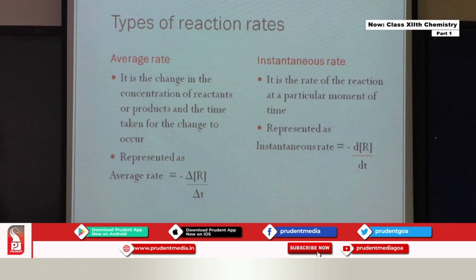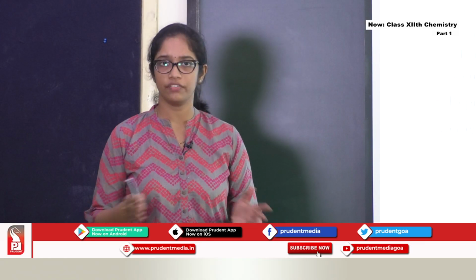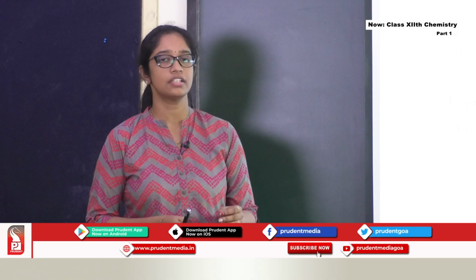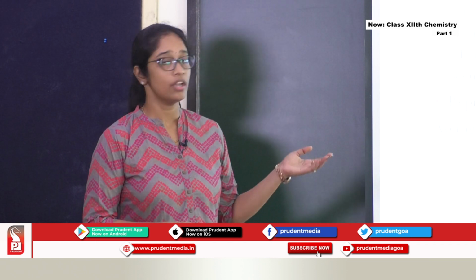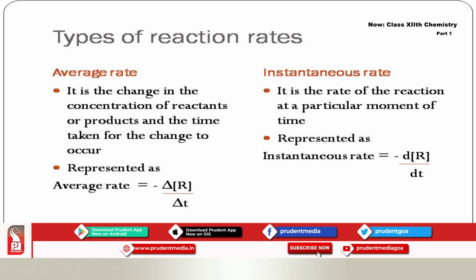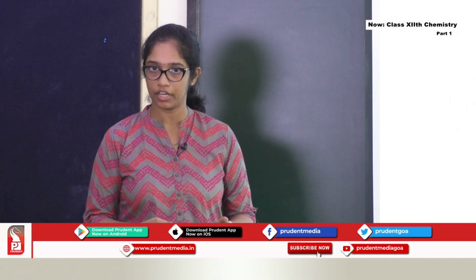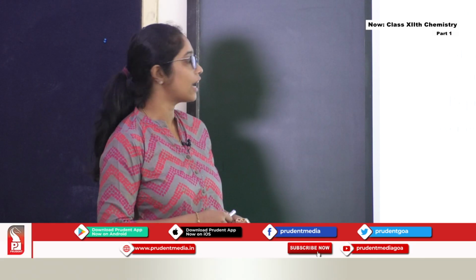We will look at types of reaction rates. Now in speeds also we have something known as average speed and instantaneous speed. In average speed, we find the speed of a vehicle for a given time interval, while in instantaneous speed, we want to know exactly what the speed of a vehicle is at a given moment of time. In the same way, in chemical reactions, we have something known as average rate and instantaneous rate. In average rate, we find the rate of a reaction, how fast a reaction is taking place for a given time interval. Suppose I want to know from 0 to 5 seconds what the rate of the reaction is, then we can do that by using average rate.